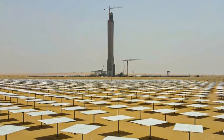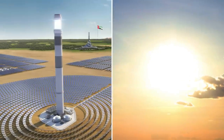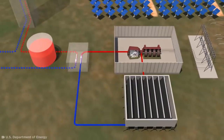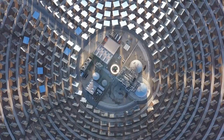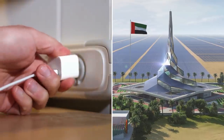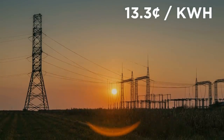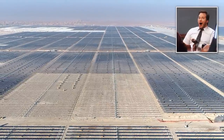Unlike the panels, the tower will be surrounded by a field of mirrors that bounce light up to its peak, where concentrated sunlight heats molten salt to a spicy 1,000 degrees Fahrenheit. The salt is then used to produce steam, which in turn runs a huge turbine that generates electricity. With all this impressive desert technology, the solar park's completion in 2030 will provide some of the cheapest electricity in the world at just 1.7 cents per kilowatt hour — compared to the average US rate of 13.3 cents per kilowatt hour.